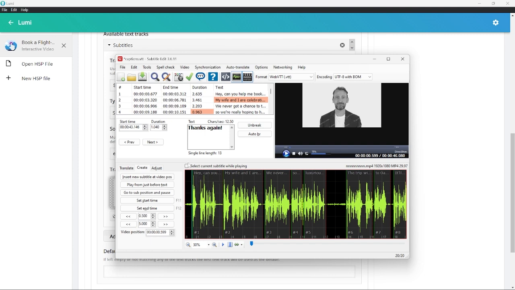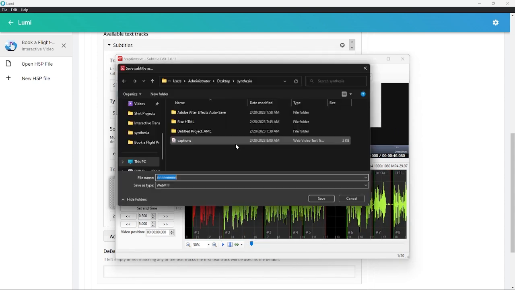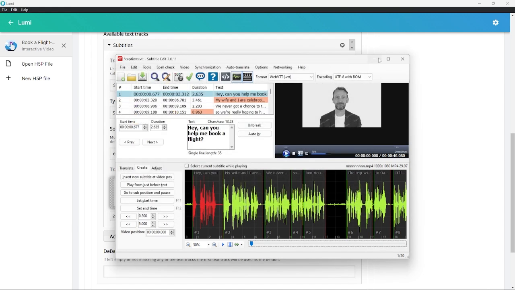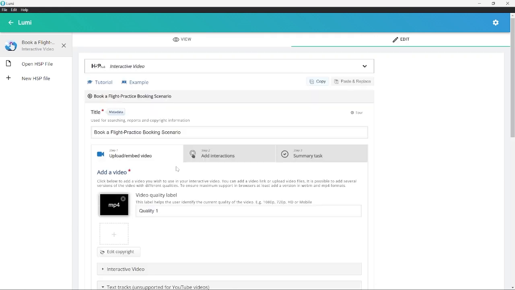translucent box over it, and you just paste in the text that you want there, right? You just paste it in, and then these are draggable, so you can say where you want them to start and stop. And that's pretty much it. You just go through it and drop them in. It's a very quick process, and then you just File, Save As, WebVTT. Just call it like captions or whatever. So you just add it there.